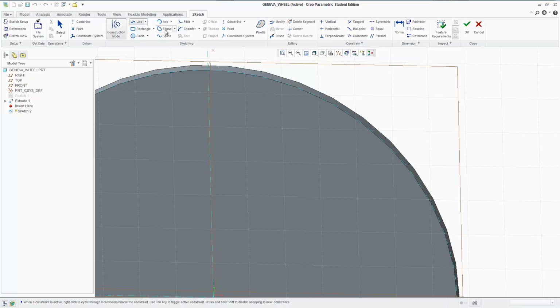So if I select a circle, let's say, and I say this is my reference now, as you can see right there, I don't know if you can, but if you do this yourself in Creo, you'll see that your cursor or whatever tool you're using is going to tend to stick to that reference if you're close to it. So it's easy for me to make a circle at the reference I'm selecting, and that's the whole point of the reference, that you can have some point as almost active, and that's going to serve as a point that you can kind of snap to with your cursor, and that's what I'm doing.